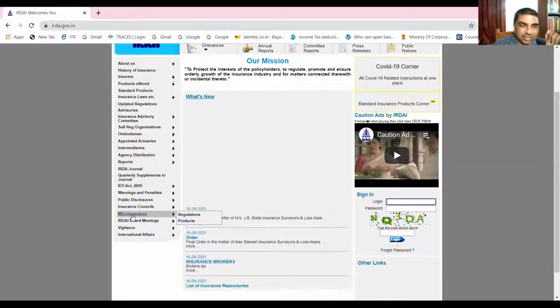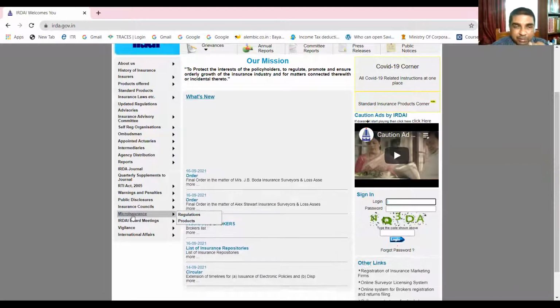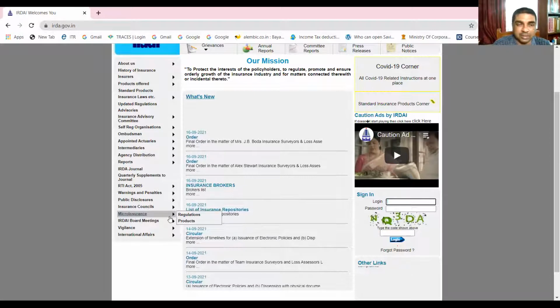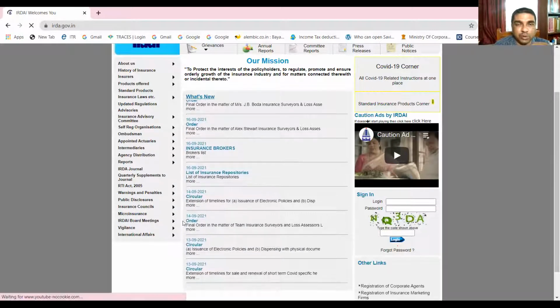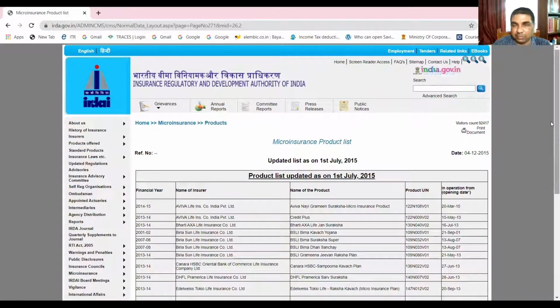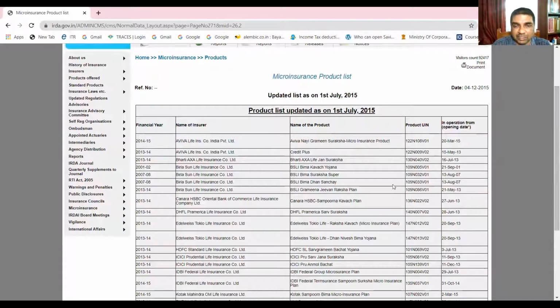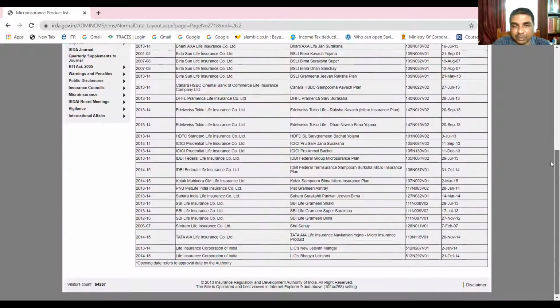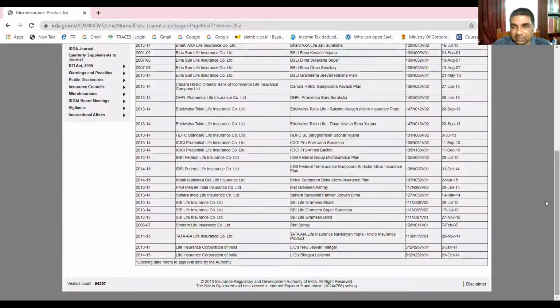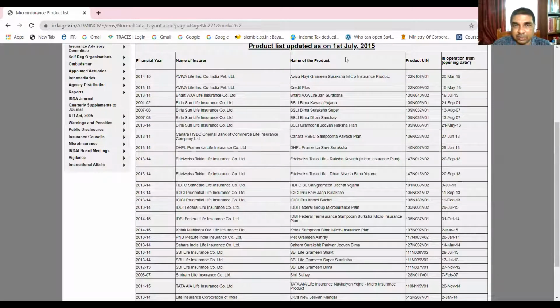Yes, sir. Okay, so now let me first show you the micro insurance products that are available. Then we'll see the regulations. Regulation is important for us. Products you see, of course, this is a little old list. Yeah, these are the micro insurance products. Okay, so you can say these are the various insurance schemes. In this column, you see the name of the product and who is providing that service. The name of the insurer or the name of the insurance company is here. These are the various products, so one can opt for these products. These are the products which are available as per the list provided on the IRDA website.